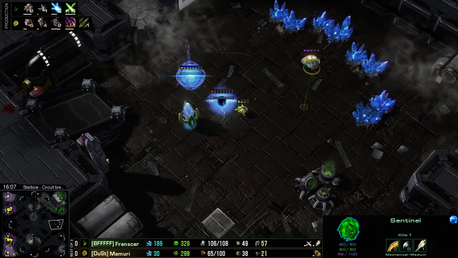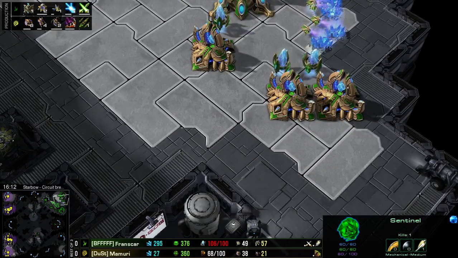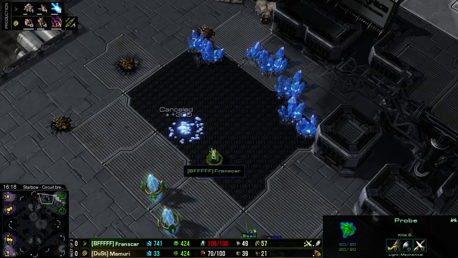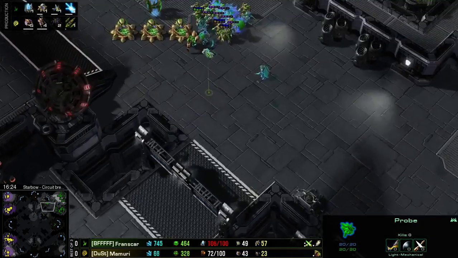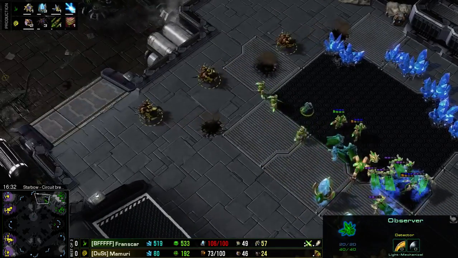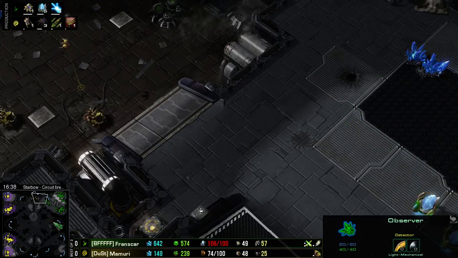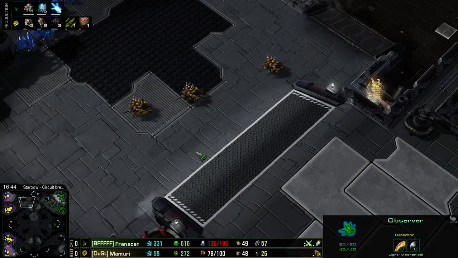Now, there's no real detection. The Sentinels look like they are the actual form of detection. I don't know. Cancels the Nexus just at the right time. But yeah, the Sentinels are basically the only unit on the map right now that can detect. Oh no! Just as I say that, I see an observer, and Mamuri's gonna back up with these lurkers. I really like how he's very patient with these lurkers. He's just trying to get as much damage as he possibly can.